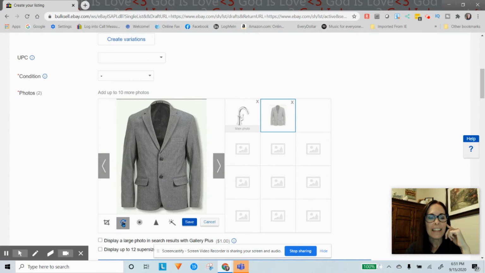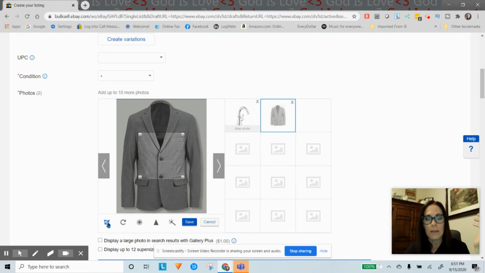All right. And then this one right here is to crop the edges. I use this one quite a bit. So when I'm taking my photos, I'm already trying to keep it in mind that I'm trying to crop the photos already. And basically that is the edges, the white edges from the top and the sides of the item and the bottom of the items. So see on this one, we have the edge right here. We have an even edge right here from here to here. We have an even edge right here. And then we have one at the bottom.